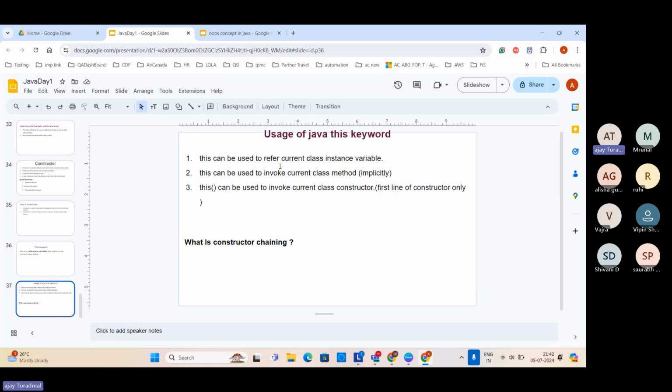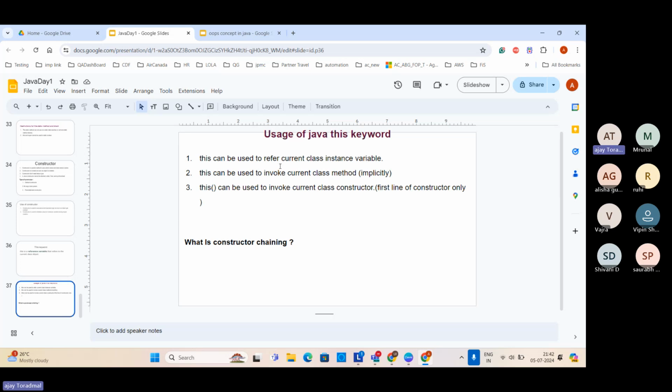If I want to distinguish between the local variable and the instance variable when both have the same name, I use the this keyword to point to the instance variable. So I say this.a, which means instance variable a. If the names are not the same, using this causes no issue either.